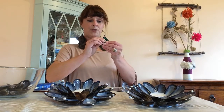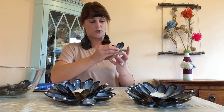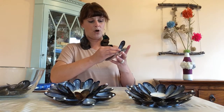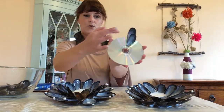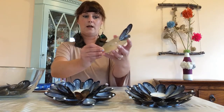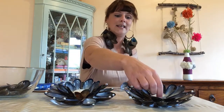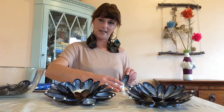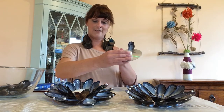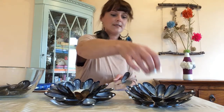Just pop a little bit of blue tack here so you can see once you've gone around, you're just going to put another one in front like that. So it goes all the way around and we have the nice pattern inside and the pearly effect from the mussel shell. And then lastly, take your tea light candle and you can pop it in the center like this. Absolutely fantastic. So we now have a use for our mussel shells.